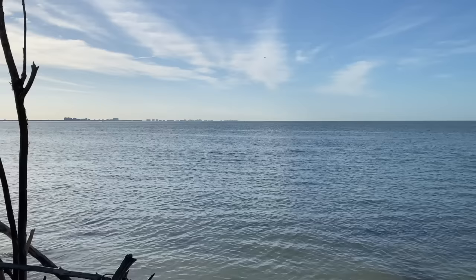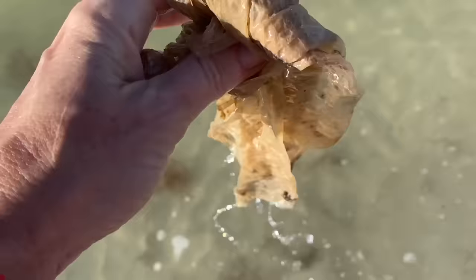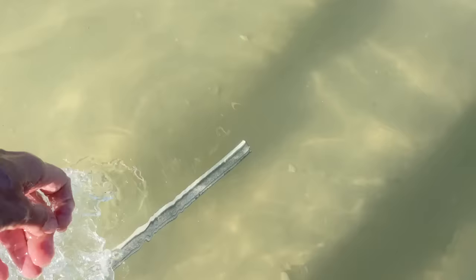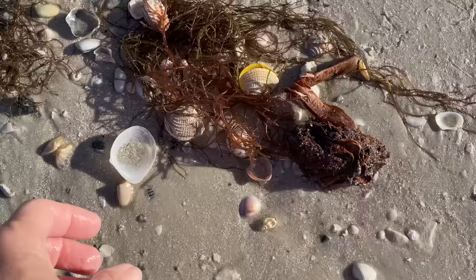I love critter encounters too — here we have a bottlenose dolphin getting its breakfast. And there's some garbage — I do pick up any garbage that I can physically carry. There's a car tire, so nothing I can do about that, but any of the smaller stuff I'll get off the beach. This kind of reminded me of the hurricane; there was a lot of weird stuff I was picking up after the hurricane.